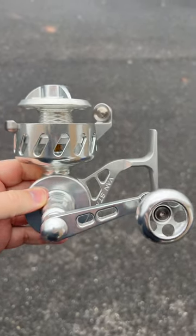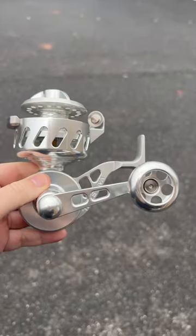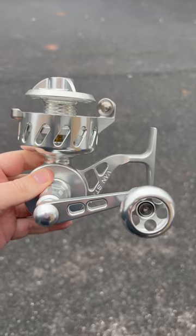We've still got a few of the older Vansawls in stock. This is the 200 Silver. You buy one of these, you get a free dark matter travel rod. You really can't beat that. It's a good deal. Love these Vansawls. Go to JNH.com, come in the shop, and get one.